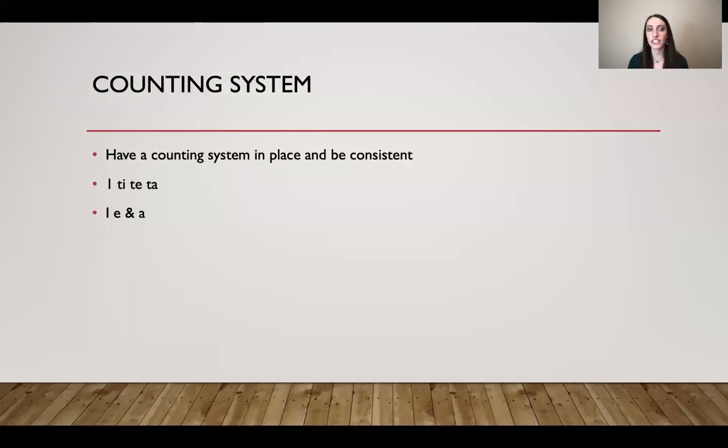The second thing I would do is have a counting system in place. In Abilene, we use an Eastman counting system here, so we use 1 T Ta Ta. That's to mostly keep the wind instruments all together, and so I teach my percussionists with that counting system as well. But because I was taught with the 1 E And A system, that's kind of more natural to me. So eventually, sometime in 6th grade, I like to tell the kids that there are several different counting systems and that they're basically the same. And so they learn both. And I think this has been a really good transition for them because going from middle school to high school, I'm able to explain more complicated rhythms with the 1 E And A counting system versus the 1 T Ta Ta.